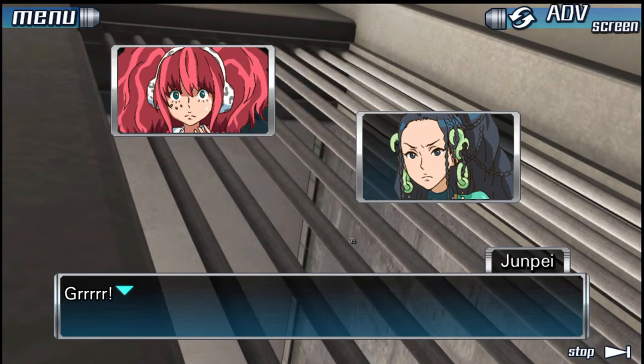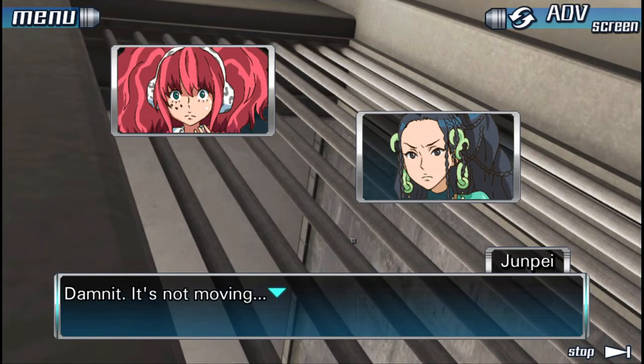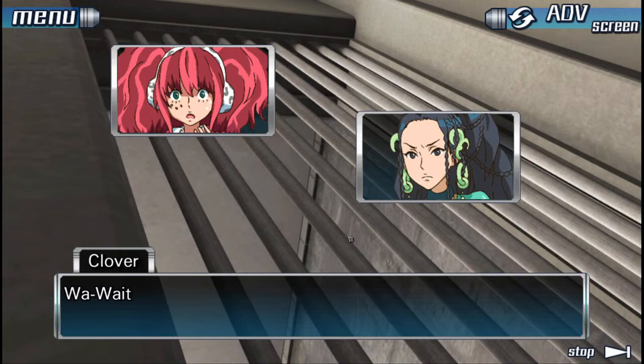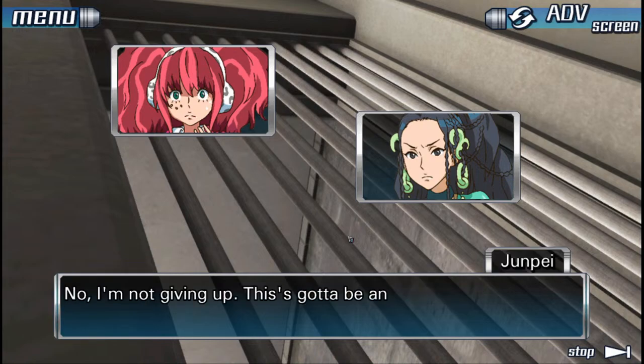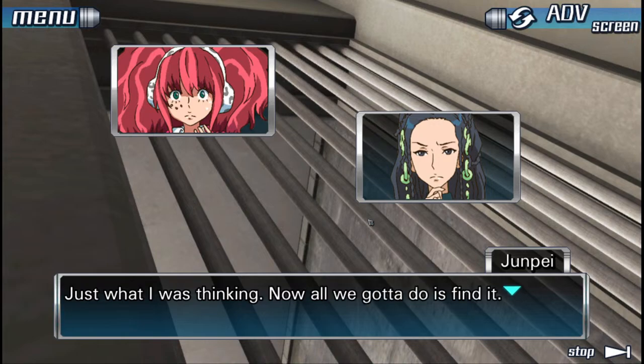Animation in the game is peak. I kind of like the cheesy CG 3D animations on the rooms. Damn it! It's not moving. It's like a form of ugly charm that is never going to happen ever again because we've moved beyond DS strength. Now the Switch 2 is going to be stronger than the PS4. If it is, that's cool. It's going to look good for sure, but I can't have the ugliest CG that I've ever seen in character animations.